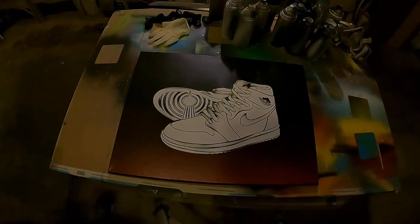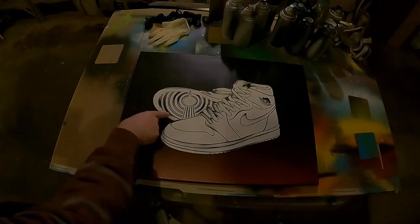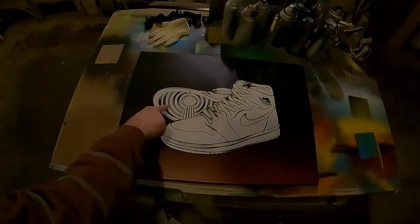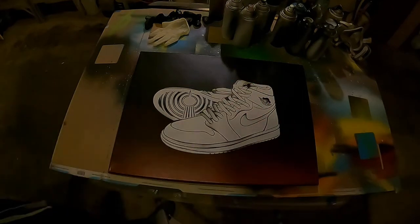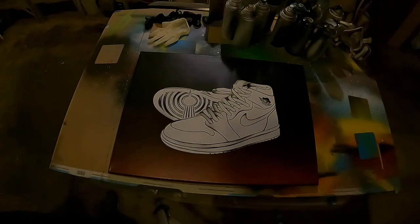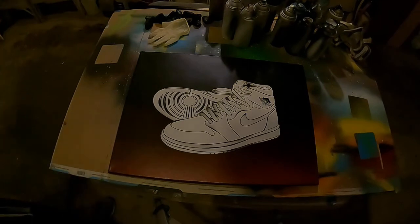This is why I do it, man, so that you can see. And I wish I had pushed a little bit further down on some of these details, because it's not quite as clean. See, that's more clean, but it's kind of fun when you get some of those fades where it doesn't exactly press down. See, the laces, to get that, oh, man, it's just really tough. But actually, it kind of works well sometimes. It can't be perfect, and that's why stencils are pretty cool.